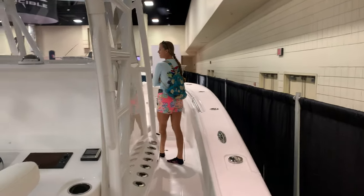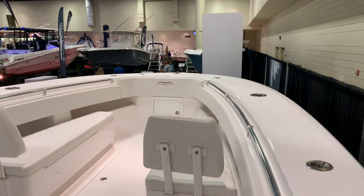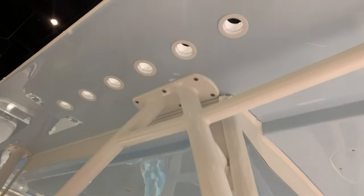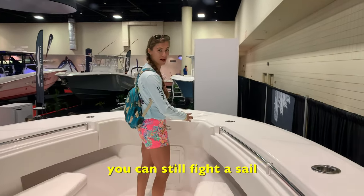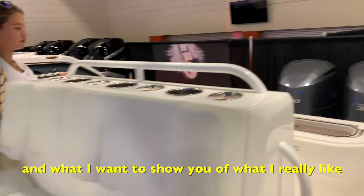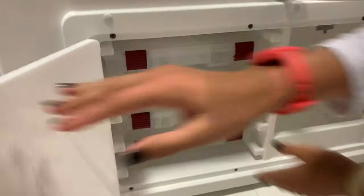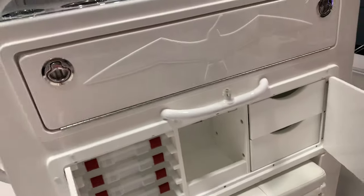This is one of many boat makes at the convention center — this is the Invincible. We have rod holders, and what's cool about a lot of boats today, the newer models, have holes on top so you still get a lot of shade and places to put your rods. The nicest thing about this boat is the forward seating, but you can still find a rail right here, so you can run up on sails and sit. And I want to show you what I'd like — this back tackle center. It's like plain old tackle boxes, which are our favorites. Our new favorite ones are the edge boxes, which would probably fit right in here perfectly. Drawers are always helpful, and I'm sure all this stuff could be customized to fit your exact tackle needs.